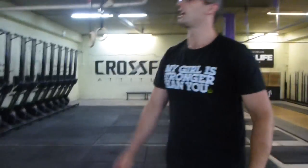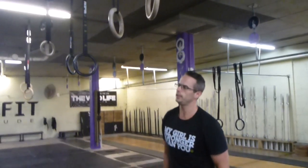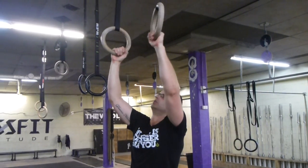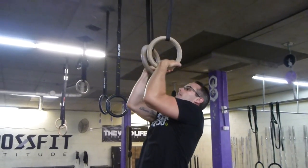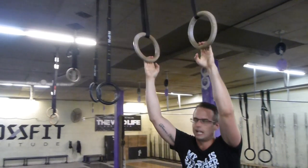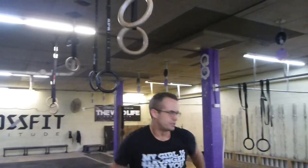The false grip hang is the next drill — three sets of 20-second holds. It's similar to yesterday's holds, just adding a little strength work with that false grip, because it's a lot different to just a normal grip. Wrist is on, half the palm is on, and just accumulate a 20-second hold. Break it up if you need to.